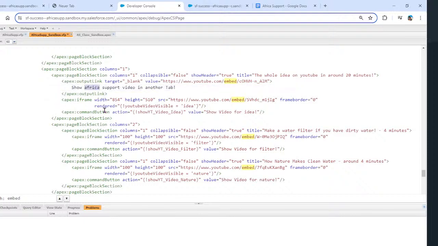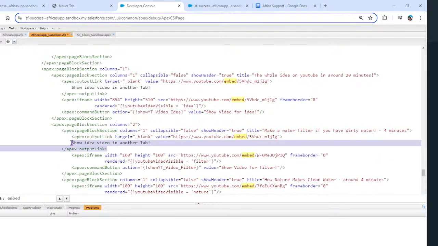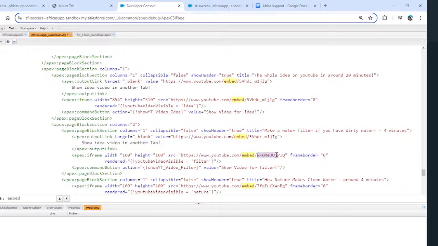YouTube idea, show idea video in another tab. Take from here to here. Then we're going to have show idea video, show another video.